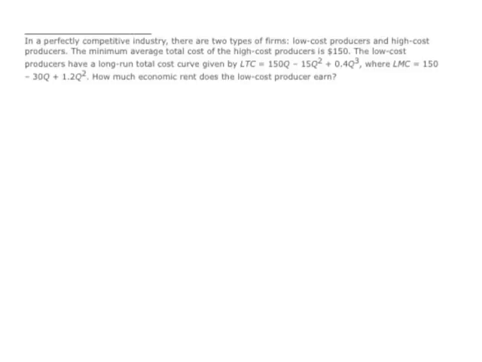this problem looks a little bit harder than the previous one. I suppose it is. Notice we have the minimum average total cost of the high cost producers. Presumably they're both in the market, and so let's just treat this as a long run problem. You can't really do it if you think short run, but that minimum long run average total cost is going to be the prevailing market price in the long run. So market price is 50, or sorry, 150.